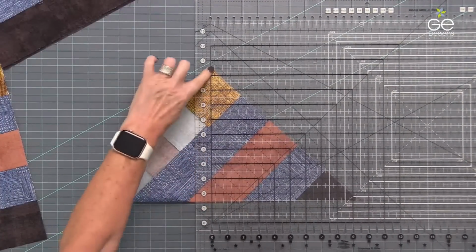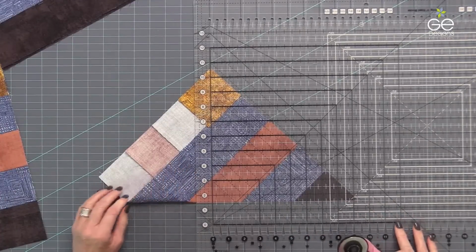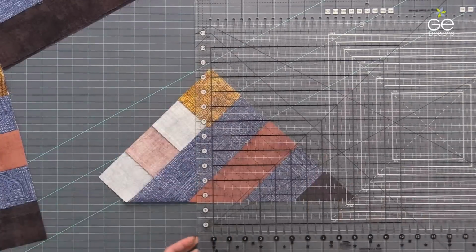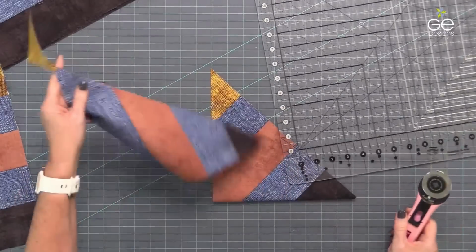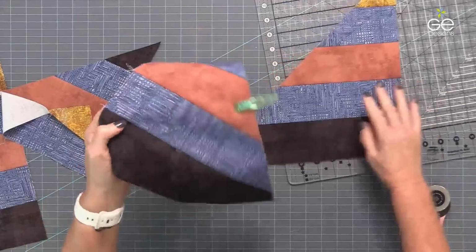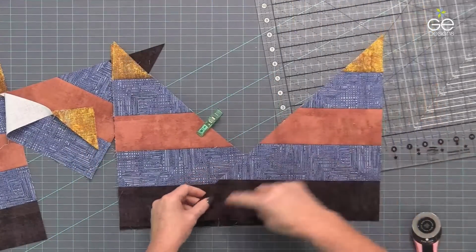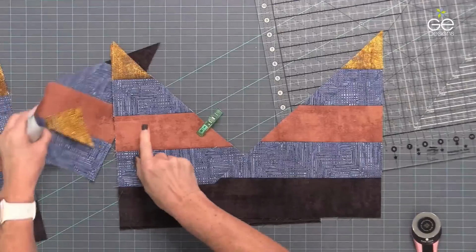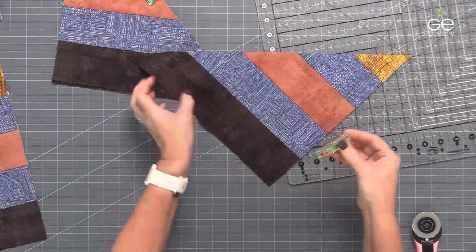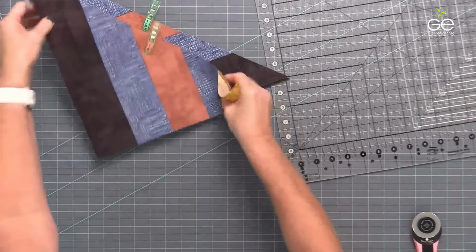Align my slit up with a corner and then a horizontal line here on the bottom fold. And then I'm going to make my trim. And in this case, this side is my discard and this is my block 1A. You can see that they're opposites. So we have this one going this way and this one this way. So this is my B, and so I have my clip ready for my 1As. So you want to make sure you sort them, keep them marked.